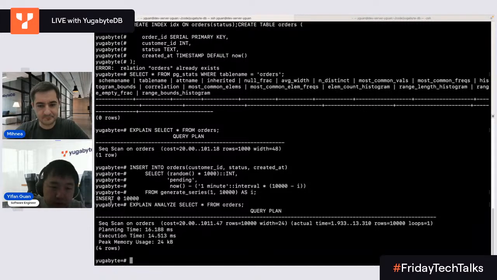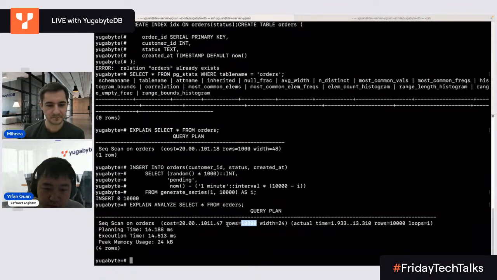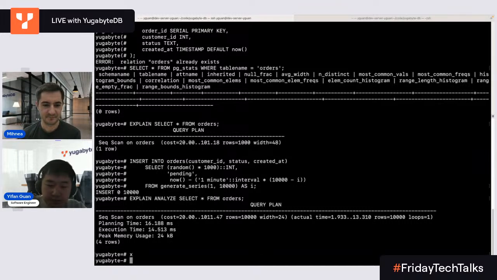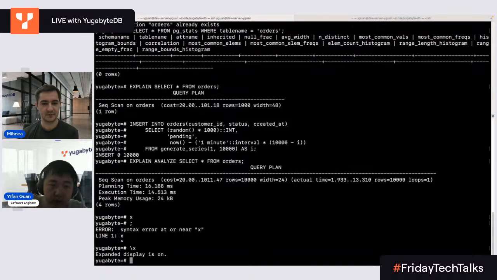Okay, so we know the analyze and auto analyze service does its work in the background. The analyze definitely has run because the row estimation now is 10,000 rows, which is correct. Then let's look at the stats of the orders table again.